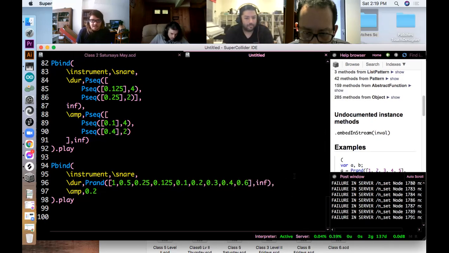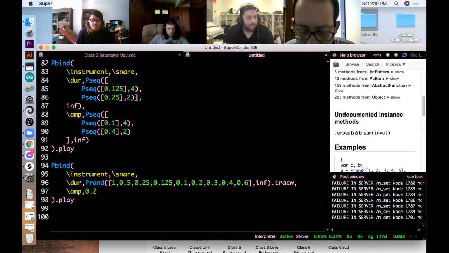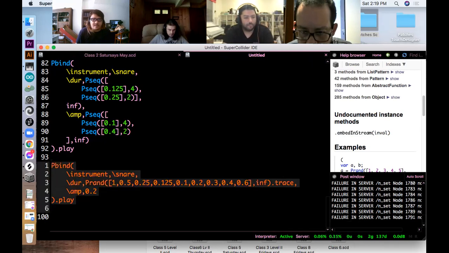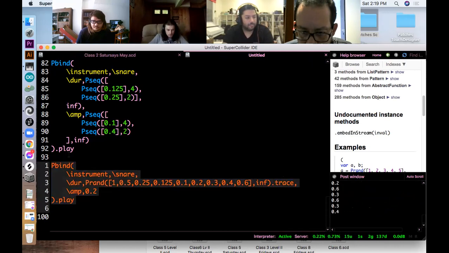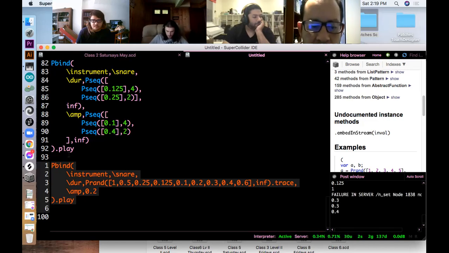And then at the end of the P, I can put this called trace. It's similar to poll in SynthDef. So it will output in real time the decision that the Prand is making. Very cool, right?